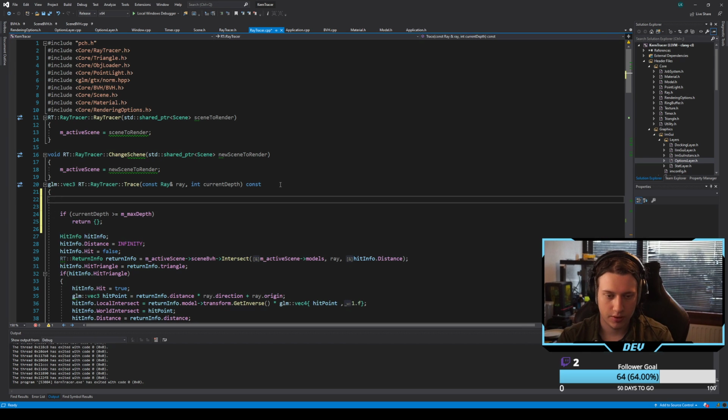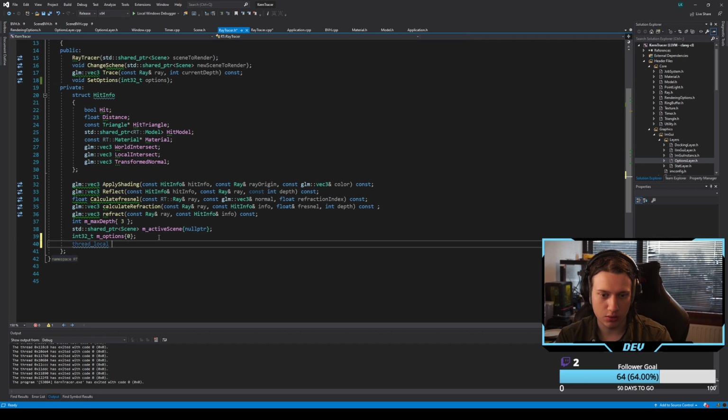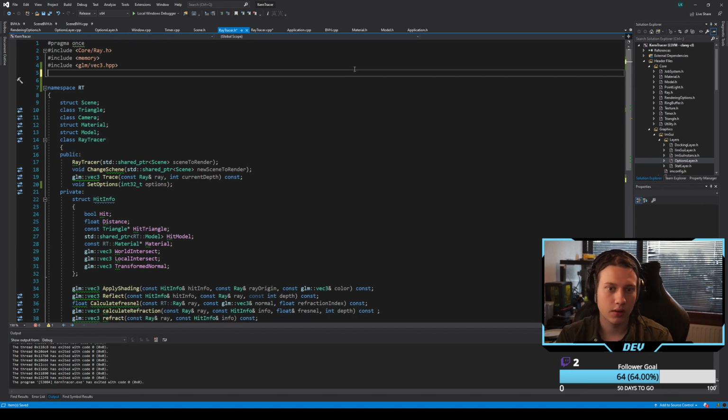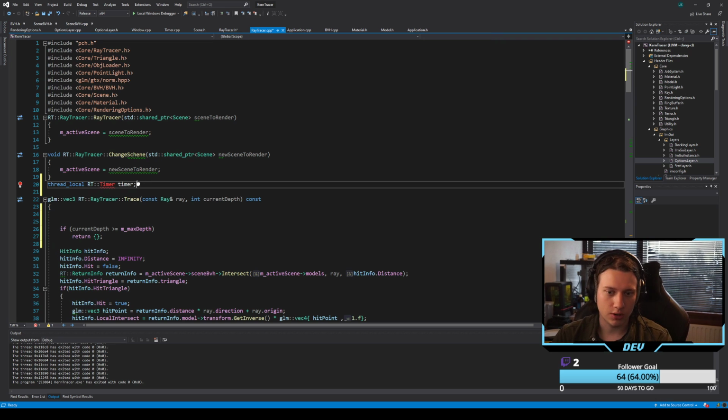So if, yeah, no, each thread would need its own timer, actually. Because, yeah, I don't think we can put this in here. So we can have a thread local RT timer, can we? Can we do this? No, we can't do that in here. But we can make it a global. What isn't great, but I think we might have to actually do that. So say, well, we have a thread local RT timer, right?